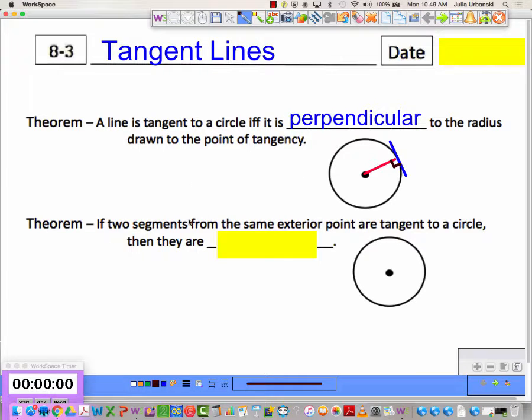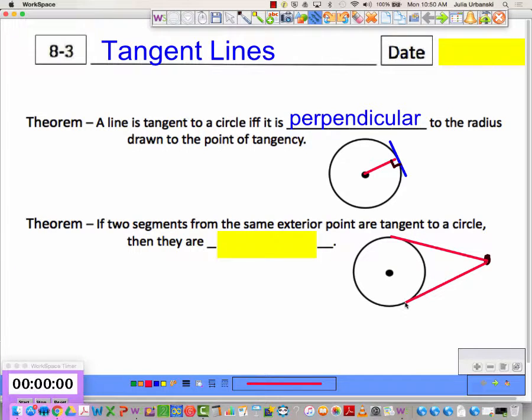The second one says that two segments from the same exterior point are tangent to a circle. What do I need to draw in this picture? I've already got a circle. What else do I need? A line. Yes, but even before that. Exterior. An exterior point. Good. Draw a point on the outside, exterior. And now I do need to draw lines. What kind of lines do I need to draw? Tangent lines. Okay? So from that point, I'm going to draw a line that goes tangent to the circle on one side. It can only touch it once. And then I'm going to draw a line that's tangent on the other side, and I'm only going to let it touch the circle once. Whoops. Let me fix that.